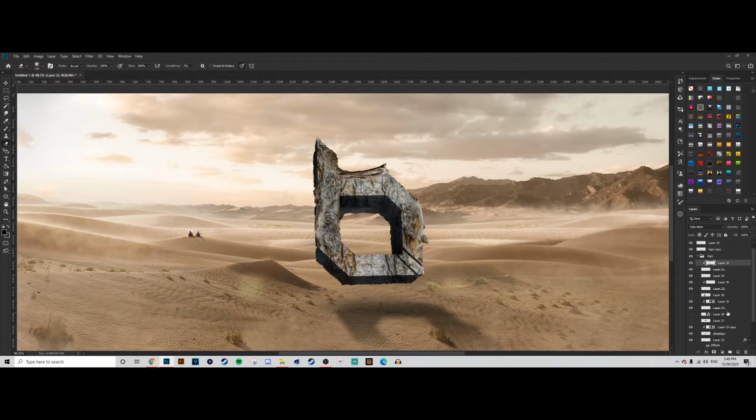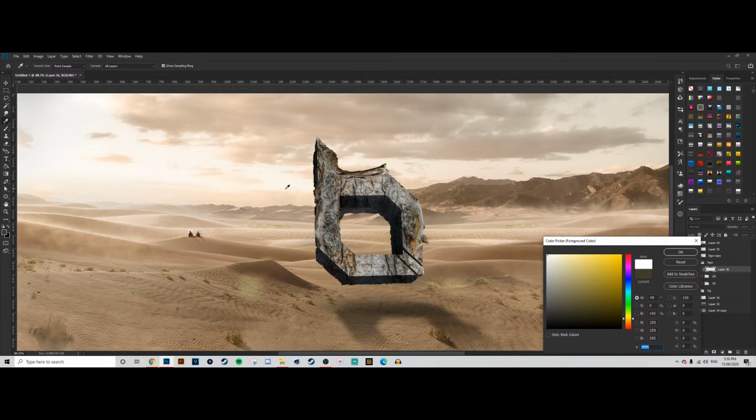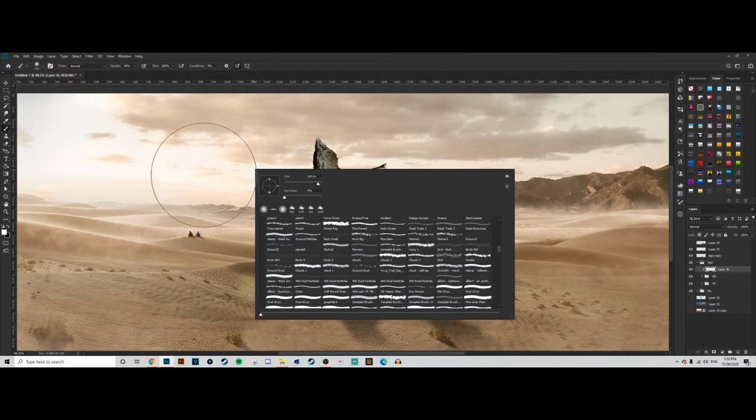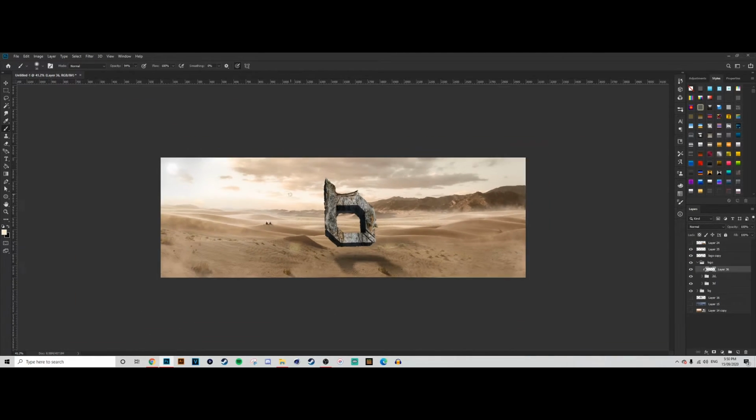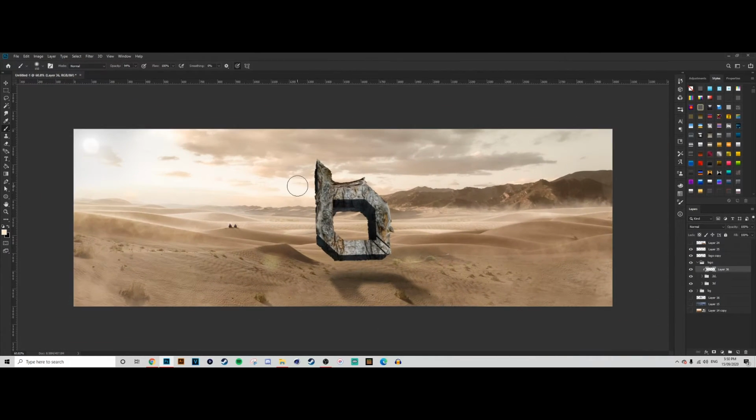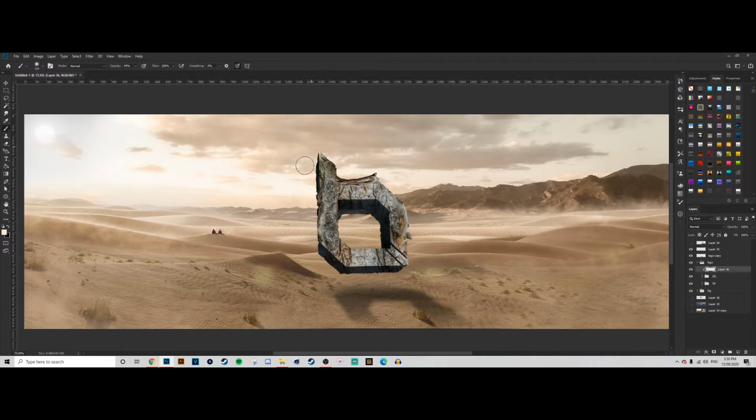So what we're going to be doing here is dividing up the 2D and the 3D part. So here's the 2D part. We're going to quickly name that 2D, and then all this stuff we're going to name 3D. Now for the 2D part, we're going to clip a brush onto it, and we're going to unflatten our brush and get a sort of yellowish, maybe a skin color almost, brush, and then we're just going to go over these parts.